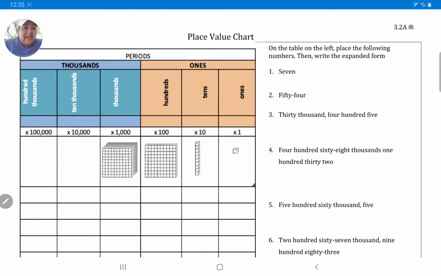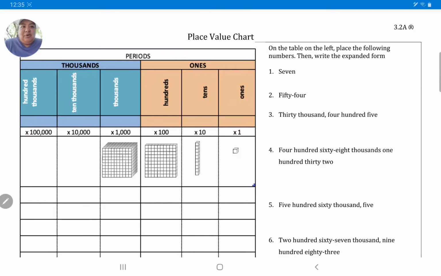So today what we're gonna be doing is basically expanded form. Now this is what I want you to think. When you think of expanded form, think of that foam that we have sometimes, you know, and we pour it from the bottle, or shaving cream, and it expands, right? So it gets bigger. So that's what you're going to be doing today. Instead of just having a regular number, you're going to be expanding it and making it bigger, okay? So expand it, make it bigger, okay?